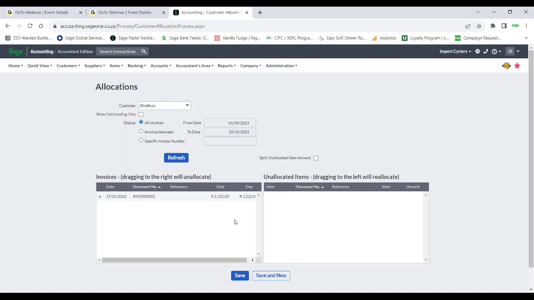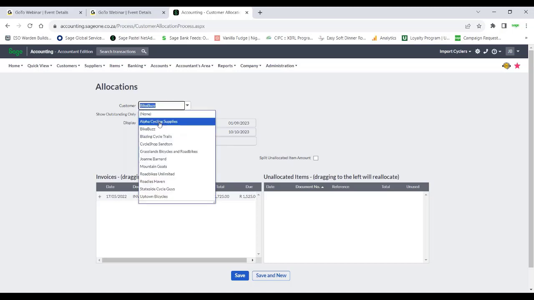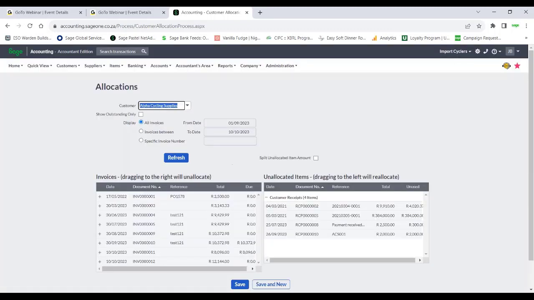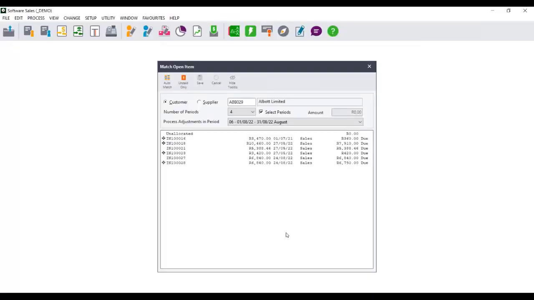So these are all of my invoices. I'm saying I only want to see the ones that are unallocated if I'm doing this. I don't want to see absolutely everything, because some of these are already allocated. I don't need to see them. That can cause confusion. I only want to see what's unallocated. You don't have that option here. It's going to give you everything. You're going to have to check, okay, is it sitting at 0? Does it still have something that needs to be allocated to it? And you're going to have to select that accordingly.